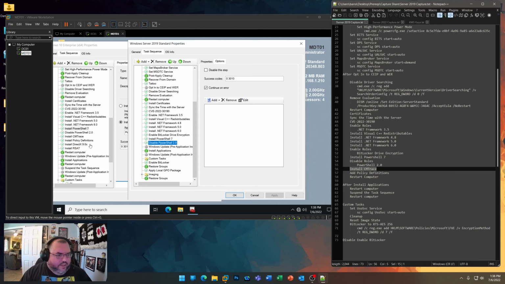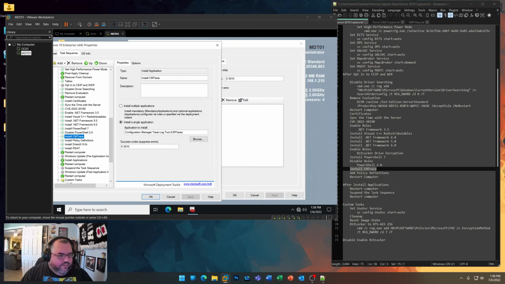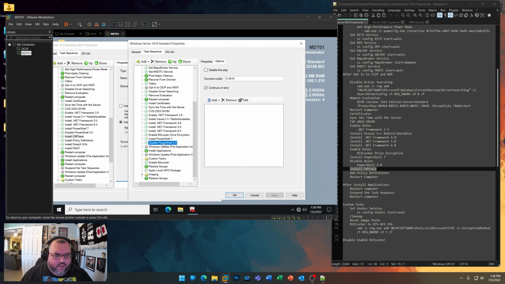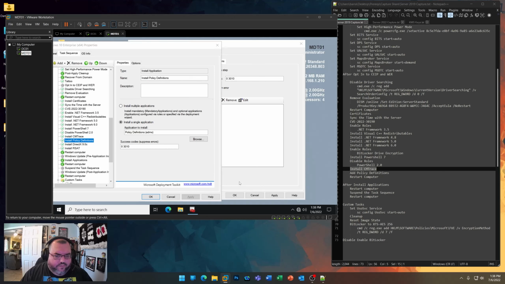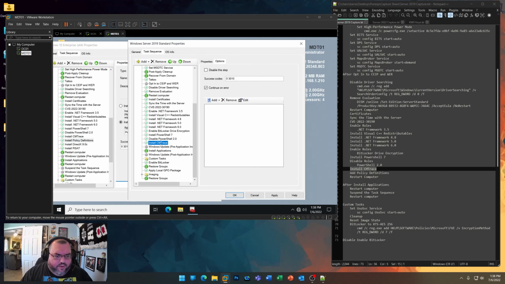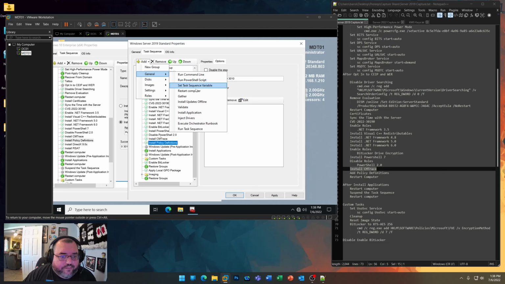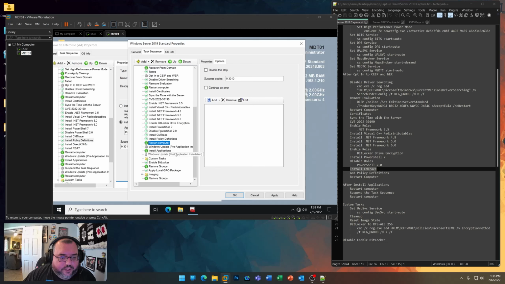Install CM Trace, which is here. Policy definitions. We don't put DirectX on there or RSAT tools, so we're going to say restart the machine. Good.